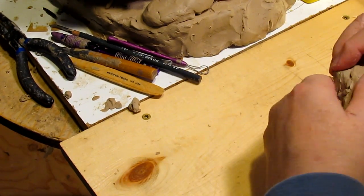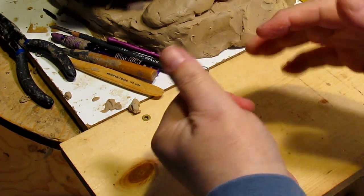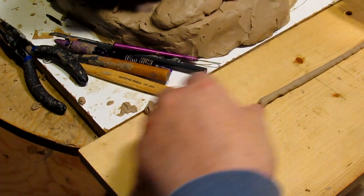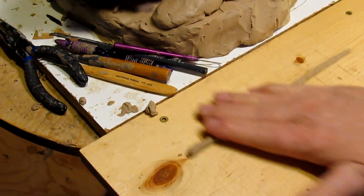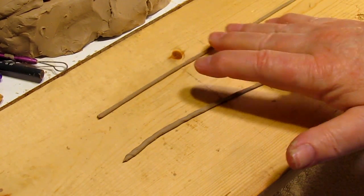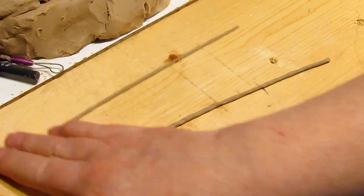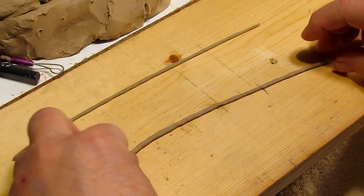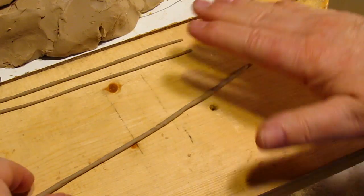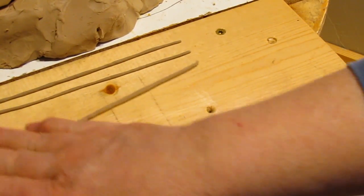Okay, the first thing I want to do is make the braids. They'd be three thin braids. So I'm just going to get the lumps out of the clay here. It takes a little practice to learn how to roll clay out without having it flip around and break. Okay, I've got one braid finished. You don't want the braids too thick, because if you've ever seen a scalp lock, they're very thin. The clay wants to get away from me and start flopping around, and that causes problems, but I'm not allowing that to happen. You've got to control the clay. The clay doesn't control you.